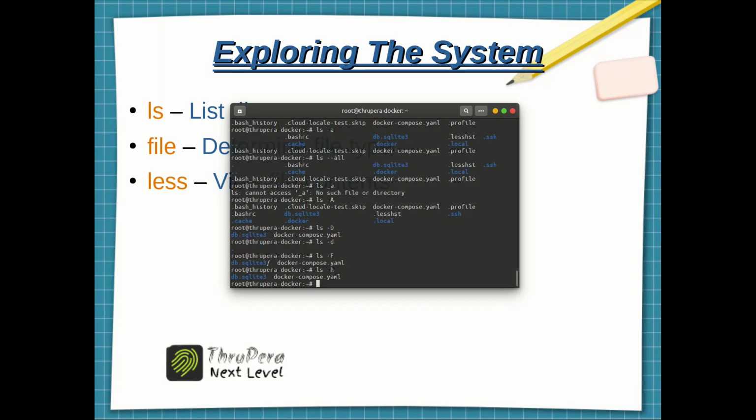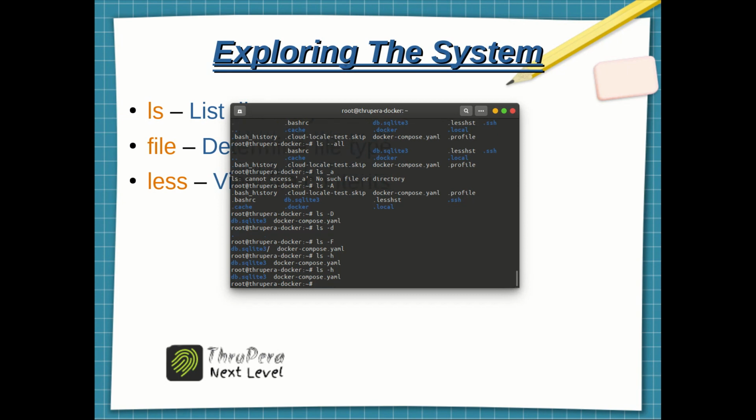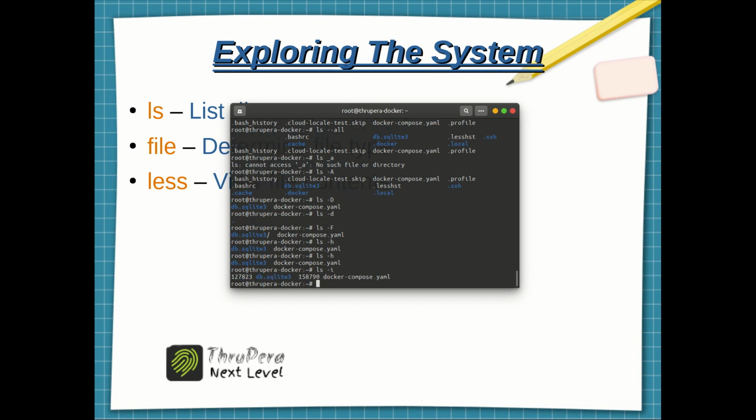So this is useful when we are using ls hyphen l in combination with other options. And hyphen l displays results in a long format, ls hyphen l. See, this will give us the file or directory size, and based on that it will give it in a long format.